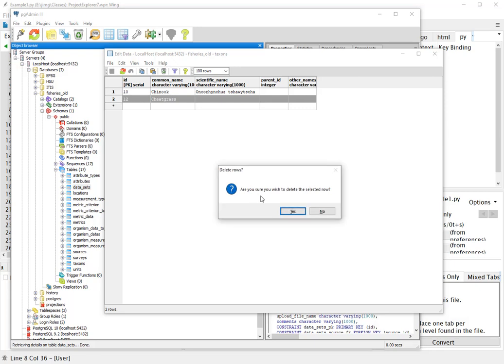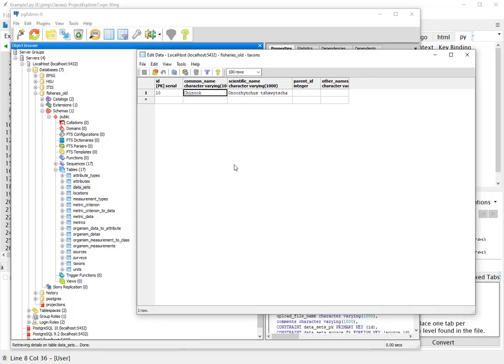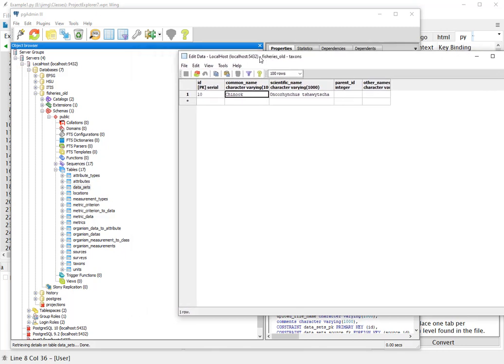I'm going to go ahead and delete my cheatgrass entry, and we're just going to start off with one entry. And this is an old database, so I can play around in it and not worry about it breaking anything. When we talk to this from Python, we want to be able to select or query out data from the database. We also want to be able to add data and delete data, just as I did, and edit data or update data. Those are the four basic database functions that I use on a regular basis.